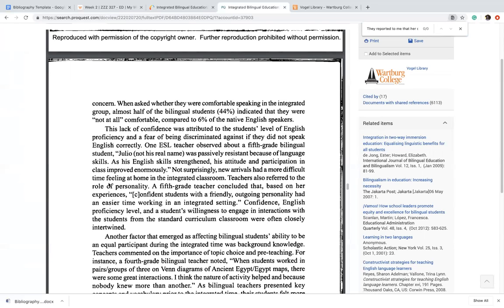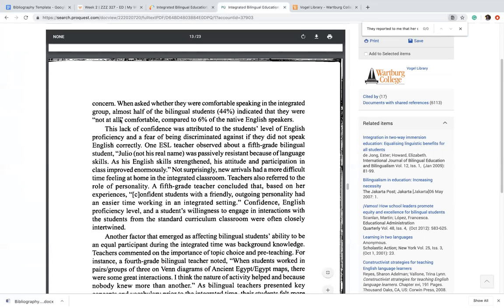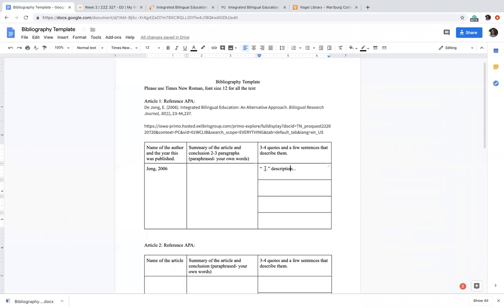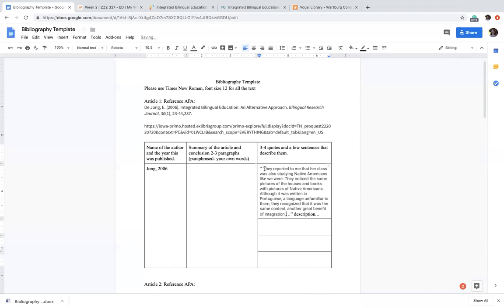So make sure that you're using what the author wants to say. If I choose to paraphrase this, I don't need to include the page number. But if I don't paraphrase and I just include the text, I have to make sure that I put the page number, and we do P, let's say 35.